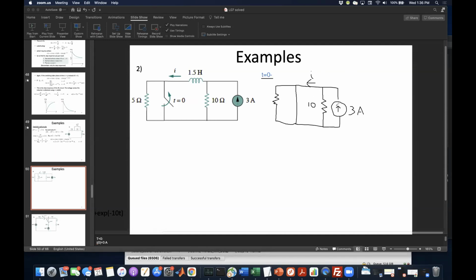So basically, the 3 amps will come out here, and it has 3 paths to choose, right? You should think of this picture as follows. The charge comes out of this end, goes over here, and it has to find a path back to the current source. So how much of that current?